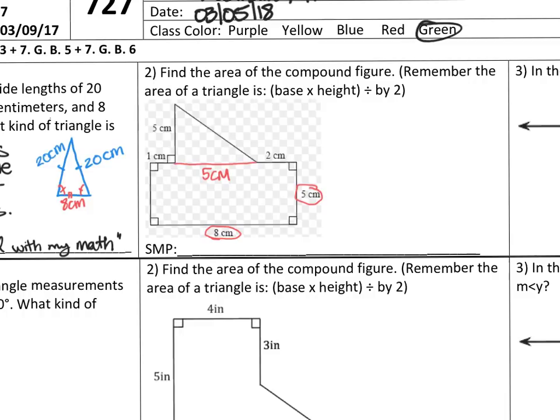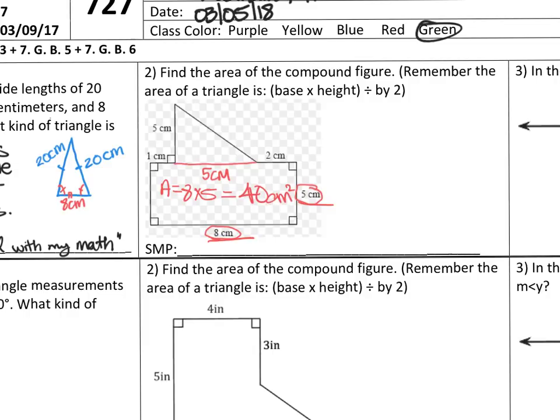Now you can double check your work. Let's calculate. What is 1 plus 5? 6. 6 plus 2 is 8. So this entire length adds up to be this length right here, which would make sense because 8 times 5 is 40. Remember that opposite sides in a rectangle are equivalent. So 8 and 8. 5, 5. Okay, so the area of this rectangle would be 8 times 5, which is 40 centimeters squared.